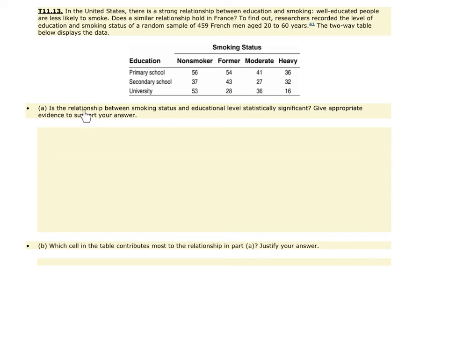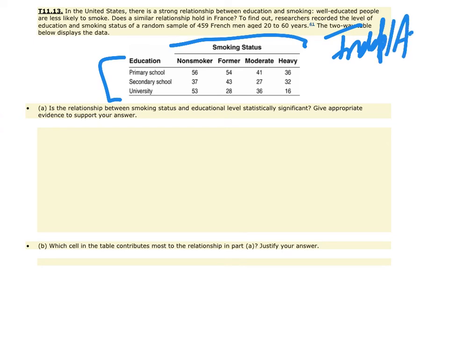You guys, this is a state, plan, do, conclude test. So we're going to start off and determine which type of chi-square test this is. Well, what you're seeing here is they took one sample and they are measuring two variables. They are measuring education and smoking status. So one sample, two variables, is going to be the test for independence or association. You can choose to state your hypothesis using either one of those. I'm going to go ahead and talk about it in terms of independence.